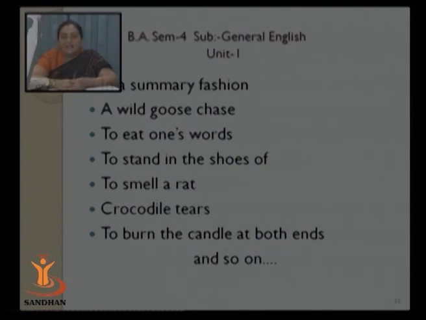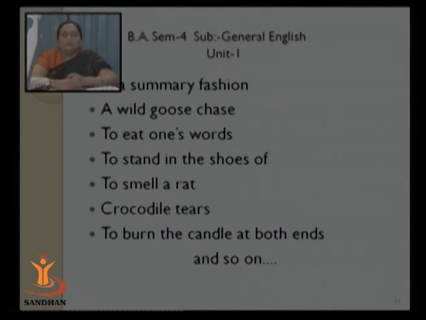To smell a rat, કાવતરાની ગંધ આપણે કહીએ છીએ. Many times people speak so pleasantly, so pleasingly, but they have something in their mind. They have a mission. They have some work with you. You could say, I smell a rat. Crocodile tears. Many people do. Though they are not in a pitiable condition, but they show that they are in a pitiable condition and start crying and start showing their pity. This is called crocodile tears. Khotta aansu. Next one, to burn the candle at both ends, and so on.